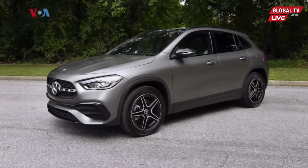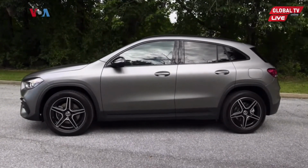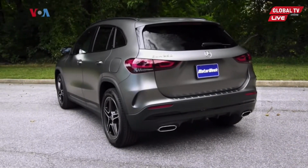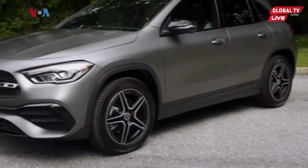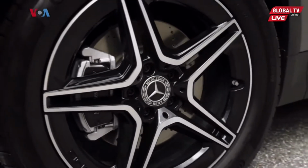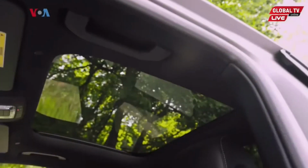Adding to that more substantial feel is a much more customary SUV shape, though not to the extent of boxy brother GLB. The GLA is 4 inches taller than before and a half inch wider, yet won't be any harder to whip into a parking space as it's actually a half inch shorter in overall length. Lower body protection, roof rails, and 18-inch wheels are all standard. AMG line aero enhancements, 19-inch wheels, panoramic sunroof, and various exterior trim options are available.